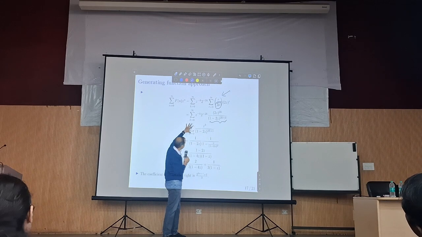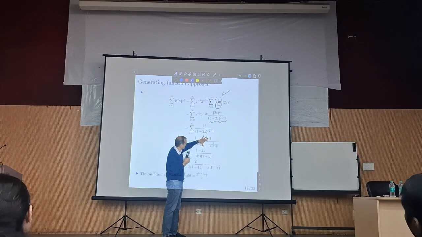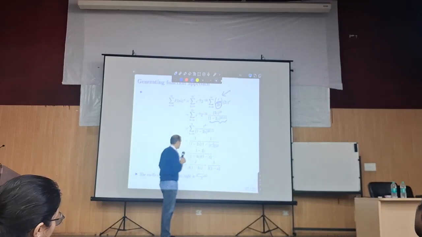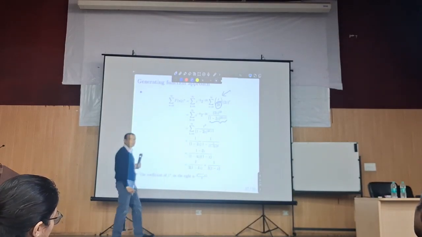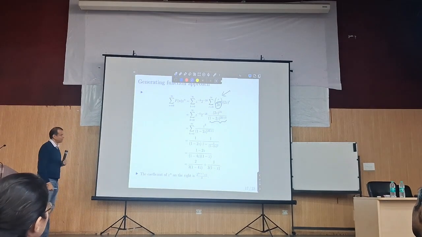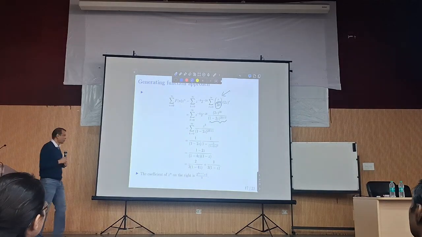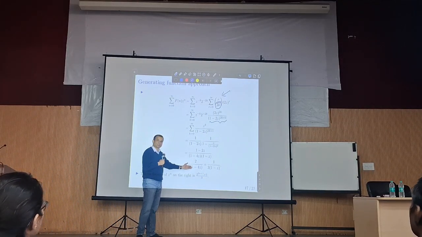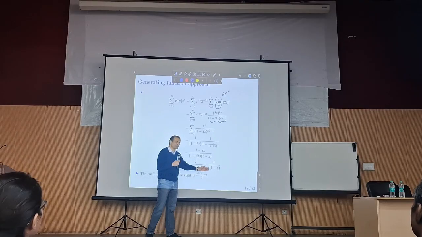But when you consider the summation from k is equal to 0 to infinity, this is a geometric series, which is 1 over 1 minus z by 1 minus 2z square. I will just simplify. This is exactly 1 minus 2z by 1 minus 4z times 1 minus z. Now you can split this into partial fractions. I have 2 by 3 into 1 minus 4z plus 1 by 3 into 1 minus z.